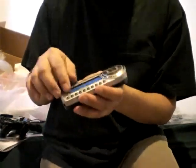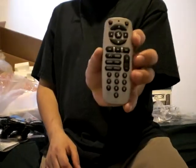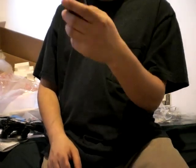Cool buttons. Demo freaking screen crap. You can just take that off and it looks like that. LCD display. Remote control for the unit. See, little tiny little remote for the unit.